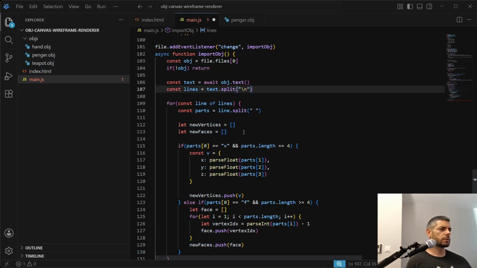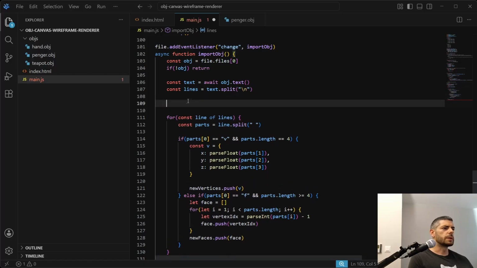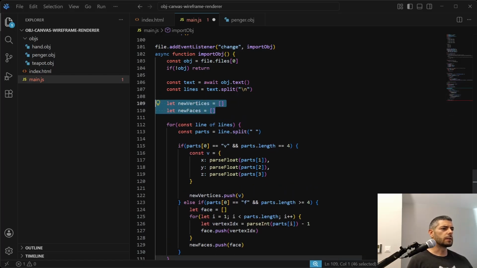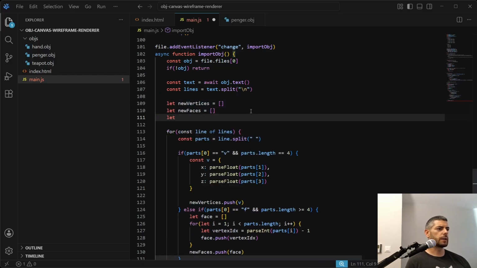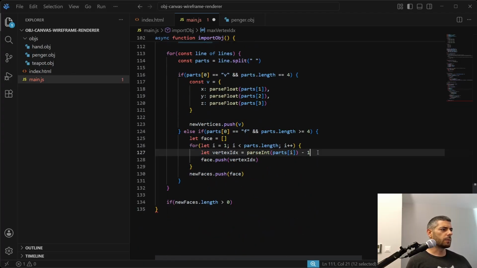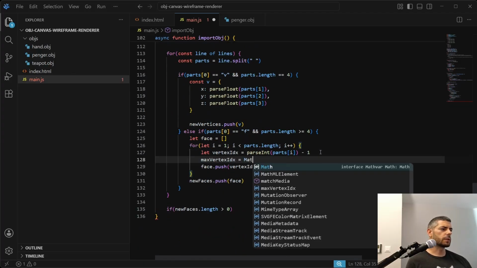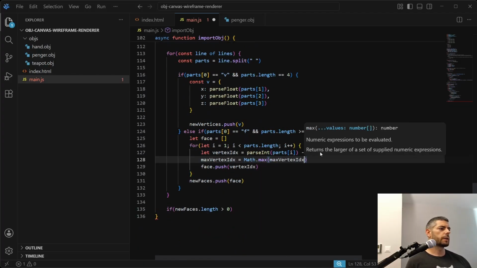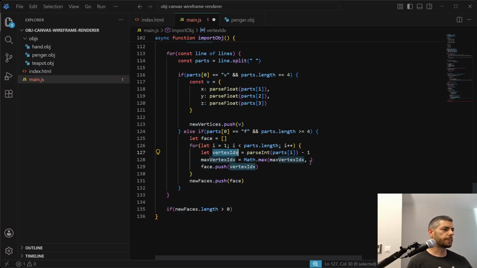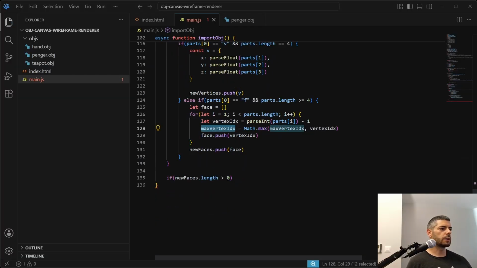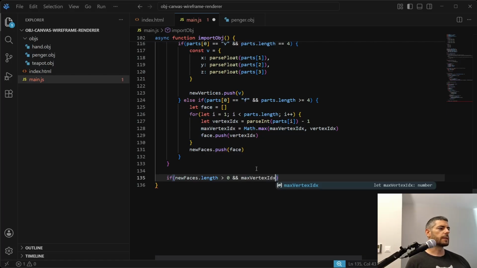So we're also going to, this shouldn't be within the line loop, create max vertex index, and now every time we get a vertex index, we're just going to calculate which one is the maximum, and now we need to ensure that this is less than the length of the new vertices.